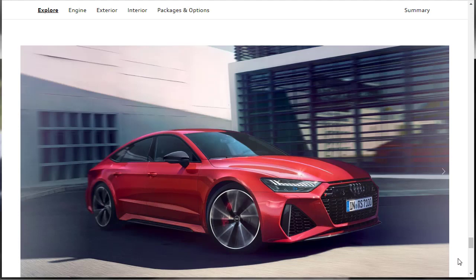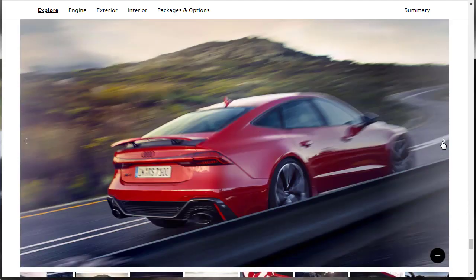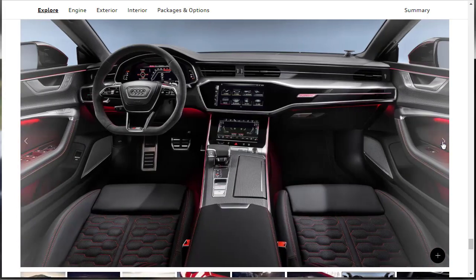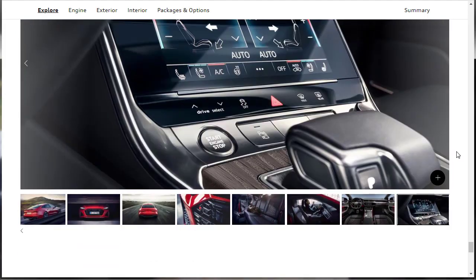We kind of already went through some of the gallery images, but before we jump into the build, because we're about ready, let's just go through these gallery images really fast, because this is just a beautiful car. I don't know if I think it's more beautiful than a Panamera, but you know what? It might be. It might be. The Pani is a very nice car, but then again, so is this. So yeah, those were the interior, or those are the photos.